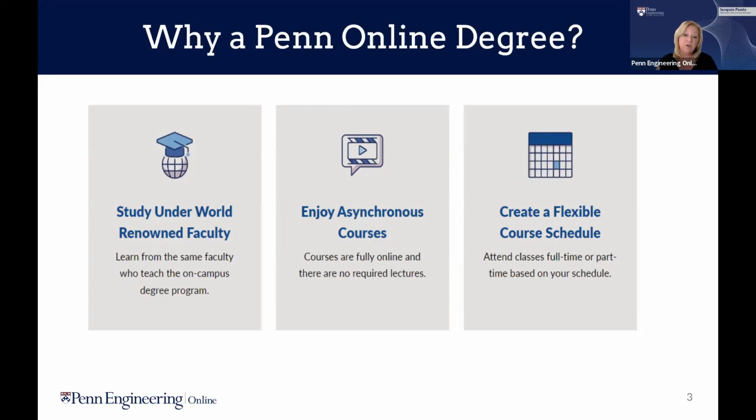In addition to that, and along with that, is the flexibility. Not only are the courses asynchronous, you can build your schedule. You can decide if you want to be full-time or part-time. You can decide how many classes to take. So 1 to 2 classes would be part-time, 3 to 4 would be full-time student. But you can decide that, and you can switch between semesters. One semester you can take 1 course, another semester you could take 2 or 3 courses. That is all up to you.